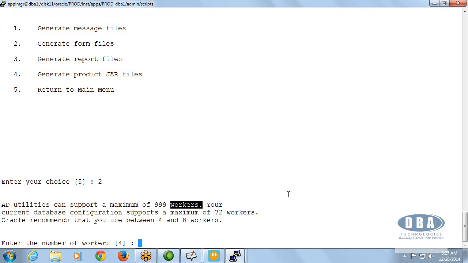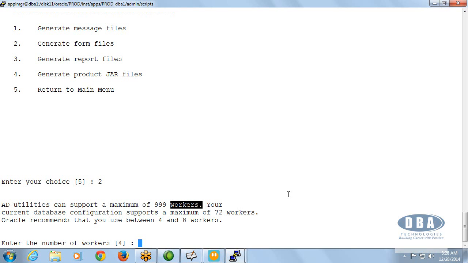AD Admin, AD Patch is another tool from AD utilities. AD Patch also can run in parallel. Can I run these two tools simultaneously? Definitely you cannot, you should not. Why? Because FND install processes, assuming that you have started AD Admin first, is having the tasks that it should accomplish in the table. So you cannot start one more because it is going to create the table. Understand the point? It is going to create the table. So it will ask, hey, would you like to drop it and continue? If you proceed, that's a very dangerous thing. You should never ever do this.